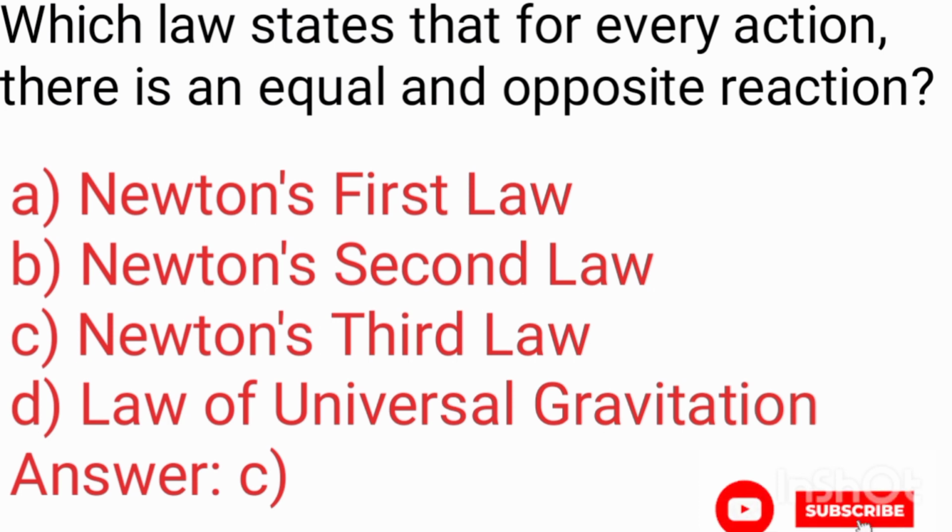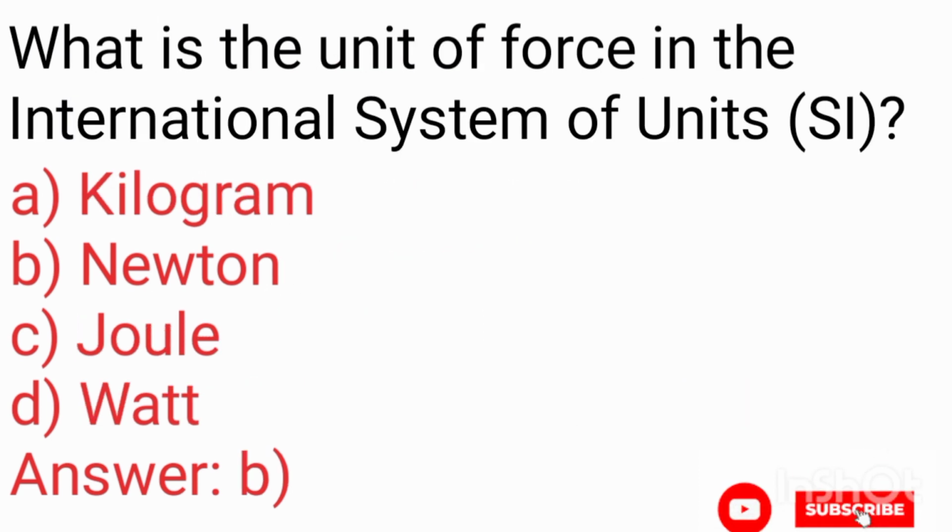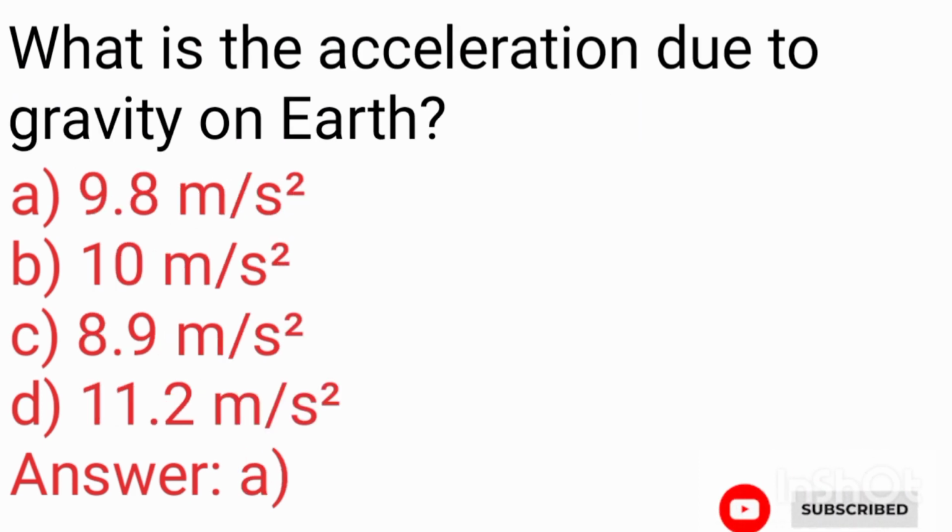Which law states that for every action there is an equal and opposite reaction? Newton's third law. What is the unit of force in the International System of Units? Newton. Option number B is correct. What is the acceleration due to gravity on Earth? 9.8 meters per second squared. Option number A is correct.